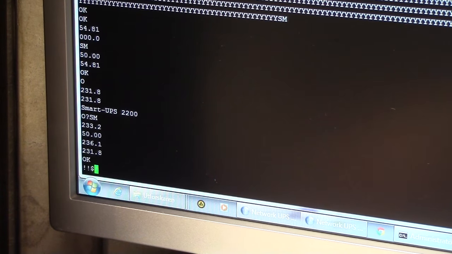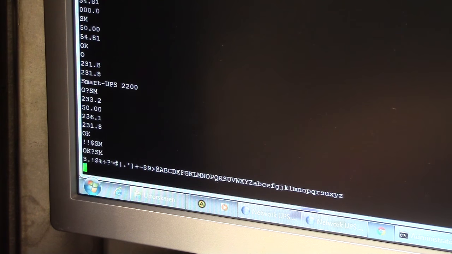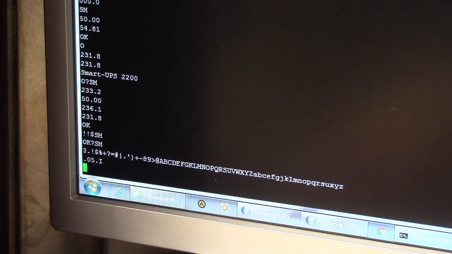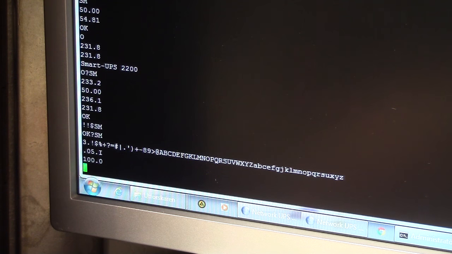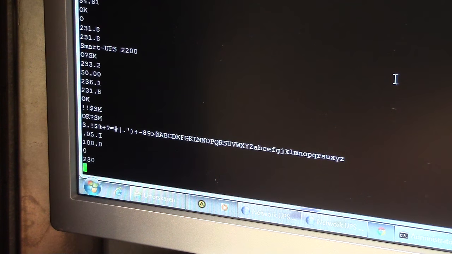Now, that said, it seems if you just ignore the communications processor entirely, you can run the UPS as any other smart UPS. You can turn it on, you can turn it off. You can get pretty much all the data you would expect to get out of it. So really, this is definitely confirmed. It's running an absolutely bog-standard smart protocol internally. It's just that they have disabled external use of it. I'm just shoving random points out of the smart protocol documentation onto this. And it's behaving exactly as you'd expect it to.